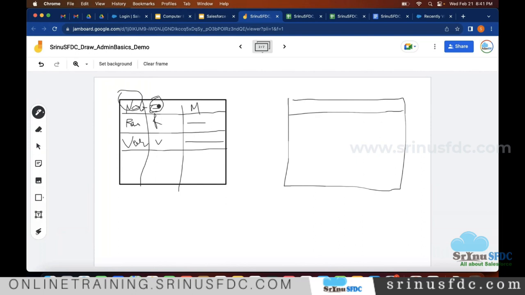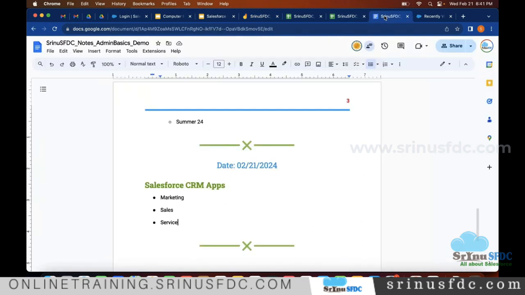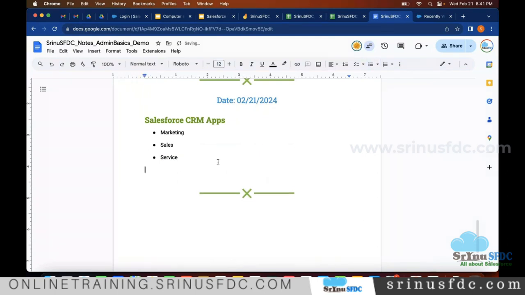Right. What I'm trying to say is, in Salesforce, we don't really say table. We use different terminology. We call a table an object. On a day-to-day basis, I'll start saying object.